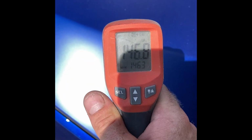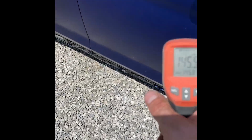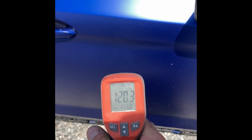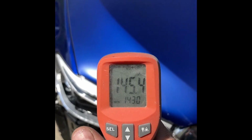So that's just the sunlight, and kind of figured this side has been in the shade, and it's at 119, 120 and climbing. So really just using the sun to my advantage here, guys, so I don't have to follow around with a heat gun as much as possible anyways.